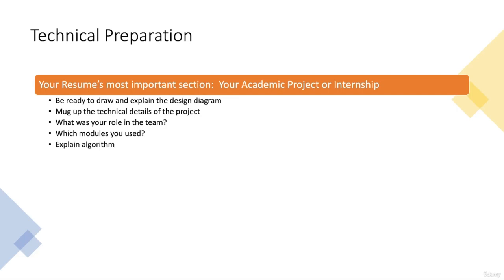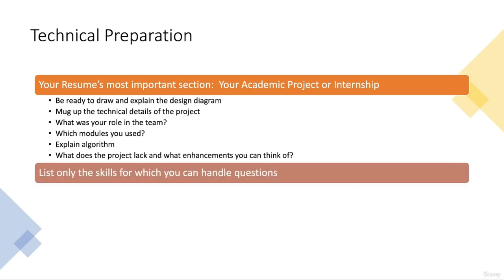Explain the algorithm. Certain projects or certain software implementations are very algorithm based. So if that is the case with your project or your internship project, you should prepare thoroughly the algorithm and the cases around it. Next, at the end, he might also ask, okay, fine, you did this particular software implementation, but what is the limitation of this overall project? Or what else you could have done to make it better? You should have an answer ready for that.